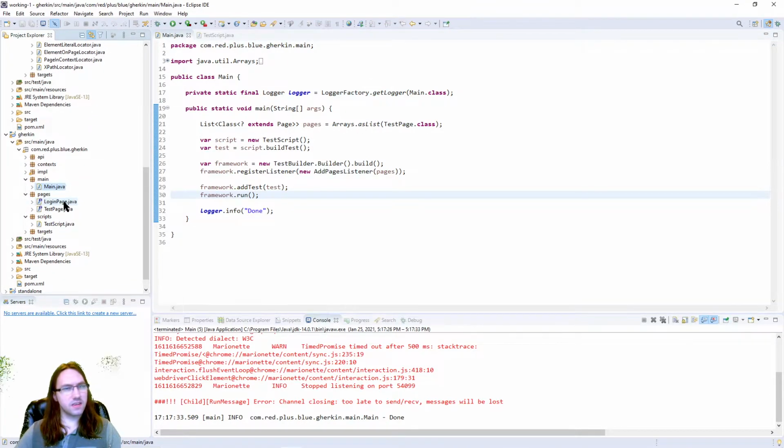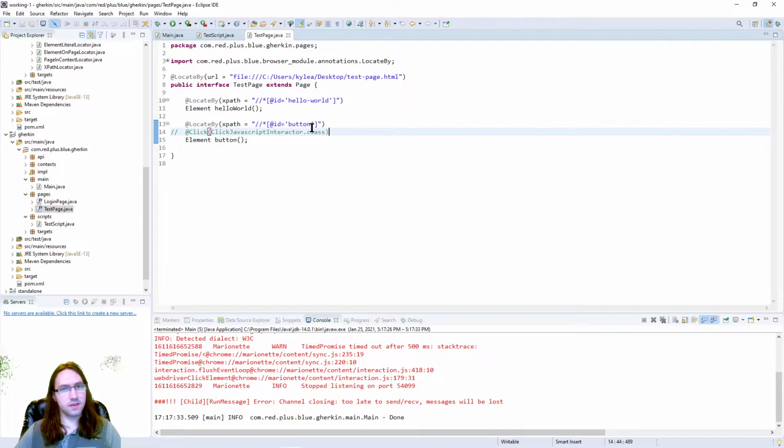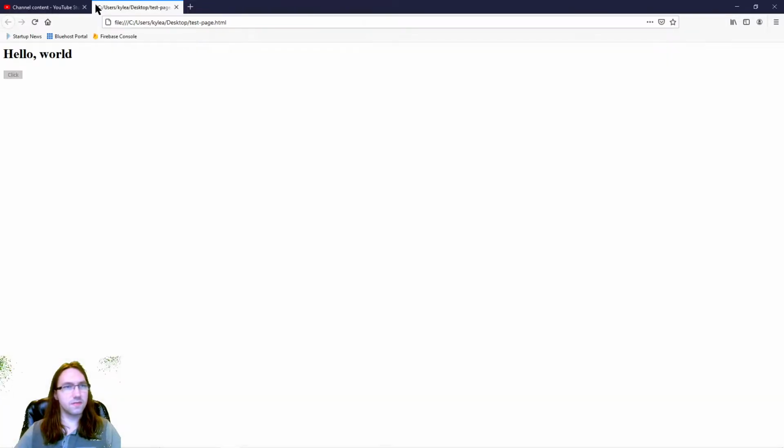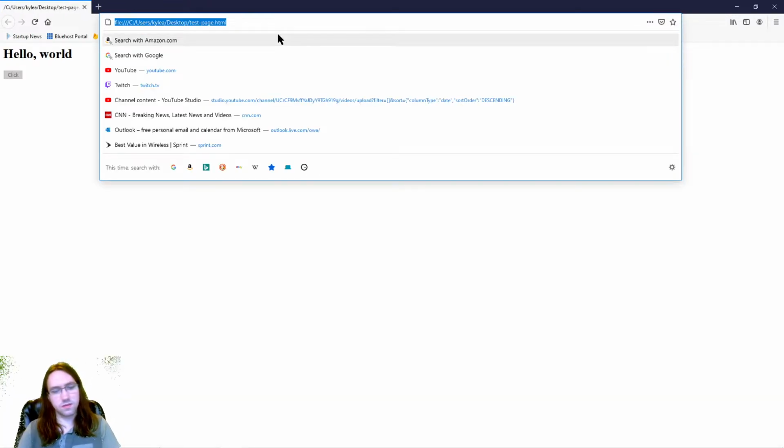Will Selenium really not warn you that that's not interactable? That can't be right, but I don't have the JavaScript interactor being used. I don't believe you.